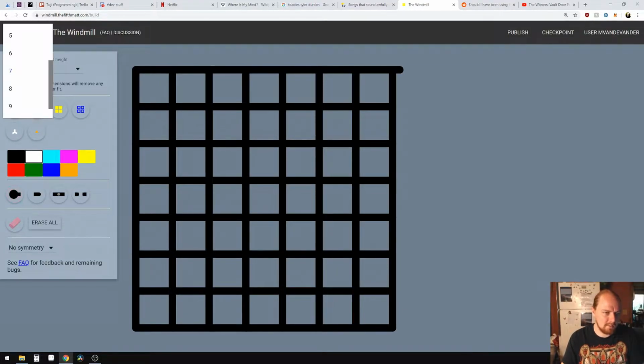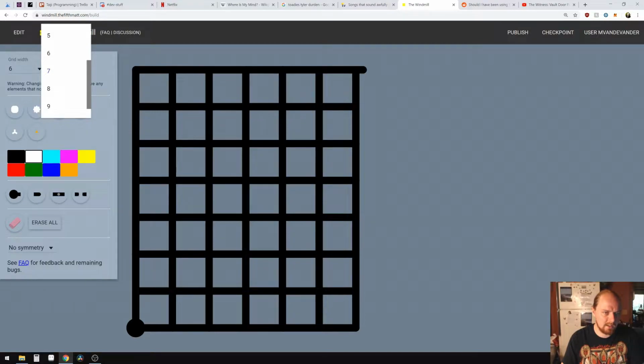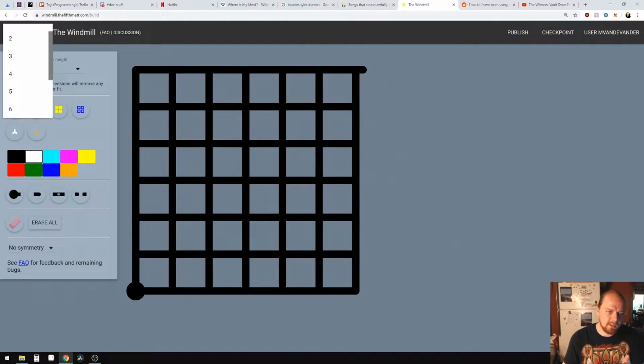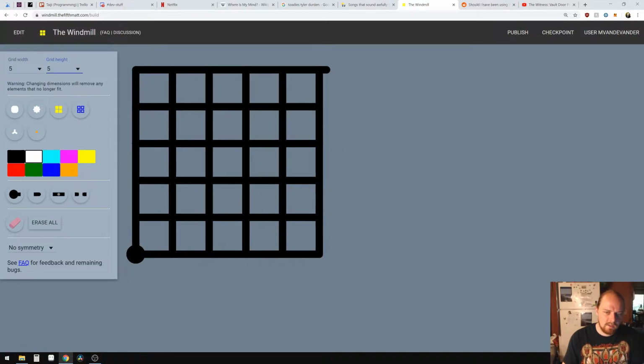I'm going to make a little bit of a smaller panel than this. Let's go 6 by 6. That might be okay. Actually, maybe I'll do a 5 by 5 just to make it smaller. It might be too small, but we'll start with that. There's always something that you have to pick arbitrarily. The idea that I wanted to have is a panel with 4 starts and 4 exits, and you have to deduce which is the start. There's only one start that will work, and there's only one exit that will work.